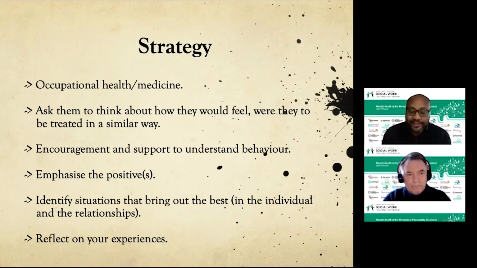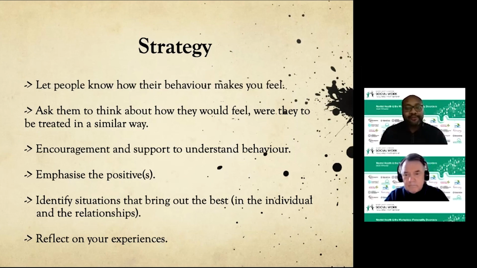Emphasizing positives, not at the omission of other things, but just building off of someone's positives as well, making sure to include the ways that they can contribute. And that goes back to the idea that, even though this might be going on, the person is still there and showing up, or maybe not, but the person is still engaging in some way, okay? And then identifying situations that bring out the best and reflecting on experiences, okay?